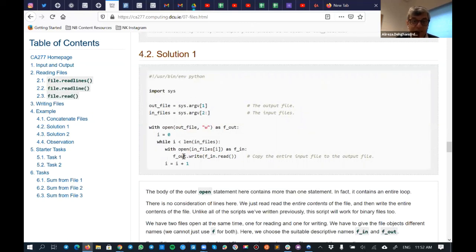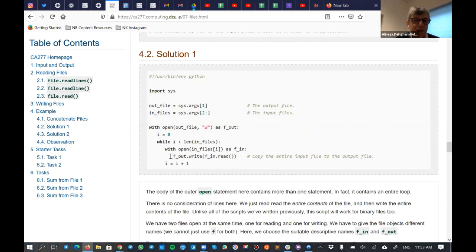I want to open it, read whatever is inside, and write it into the file I want as the output, okay? But this time, take care when you open 2 files at the same time, you need to put them into different names, because if you use the same name, you will lose one of them, okay? So be careful about that.